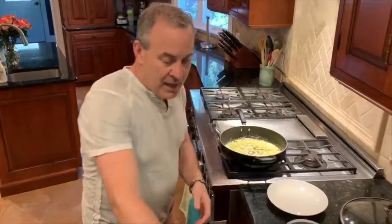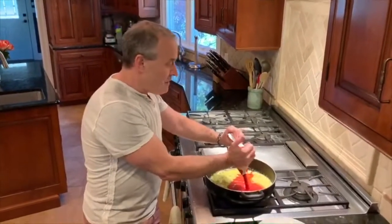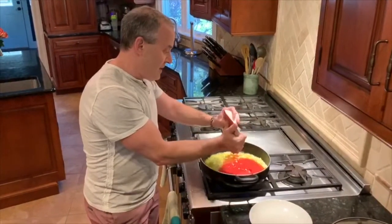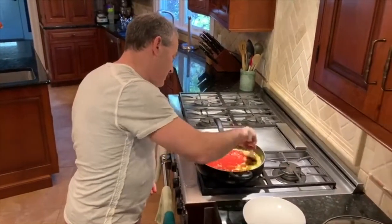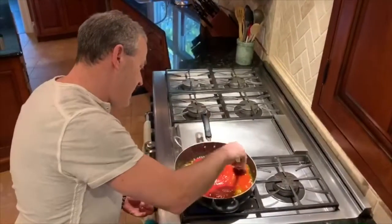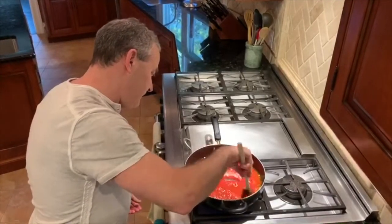Okay, that's cooked down. We're now gonna add the strained tomatoes. And I keep the lid nearby because this is a messy dish. The tomato flies all over while you're making it. All right, so we just put that in. We're gonna incorporate that. It will eventually incorporate, trust me. All right, we're gonna bring the temperature up and let that come back to a boil. And I'll show you why.